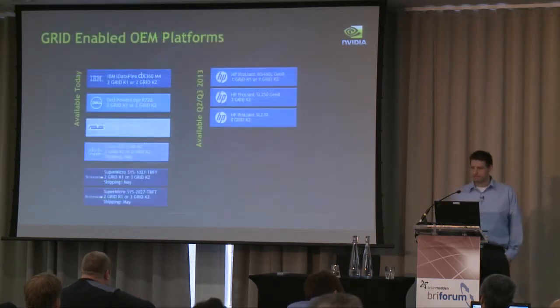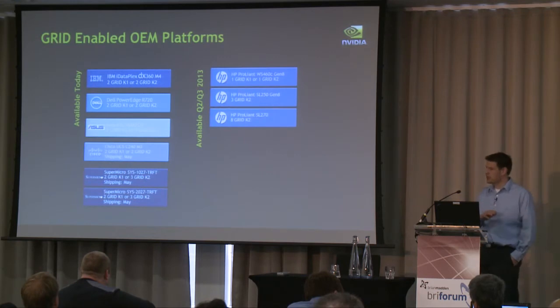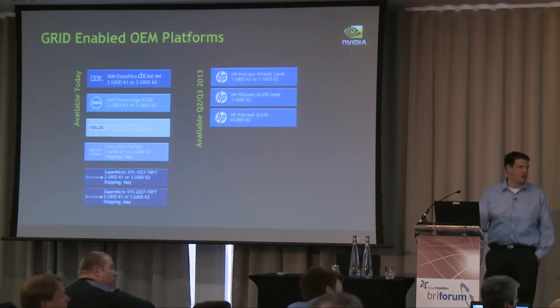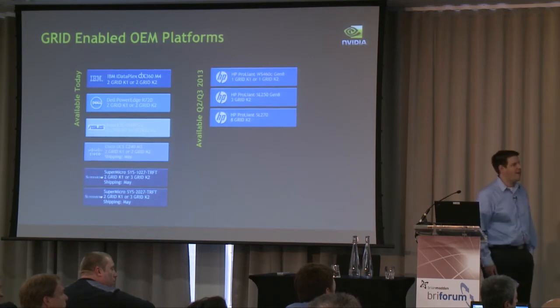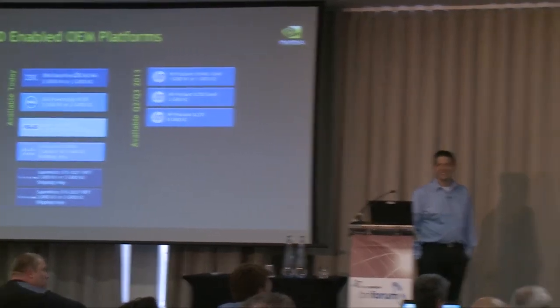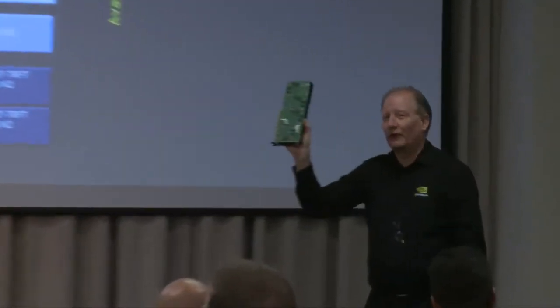Clearly, both of these cards, I should mention, are actually, so we've got a grid card here. This is K1, just going to pass it around for you to look at. We've also got a very sensitive detector at the back of the room, so if somebody does leave with this, we will know. Yes, and I'm watching the door.